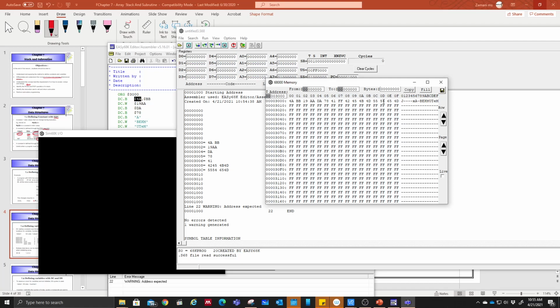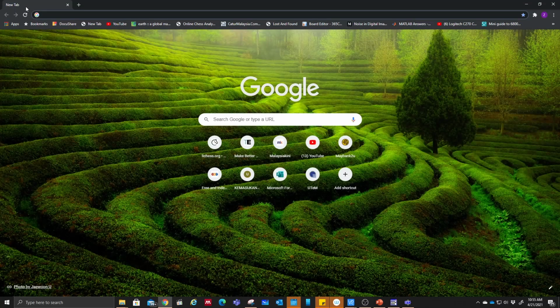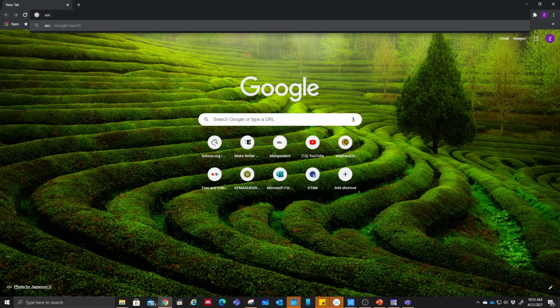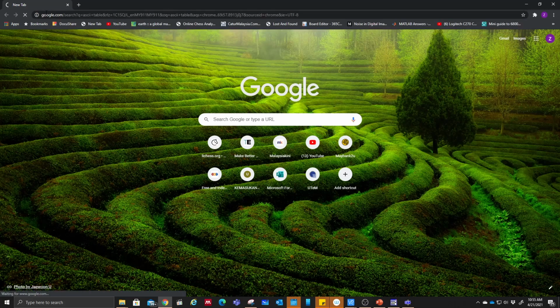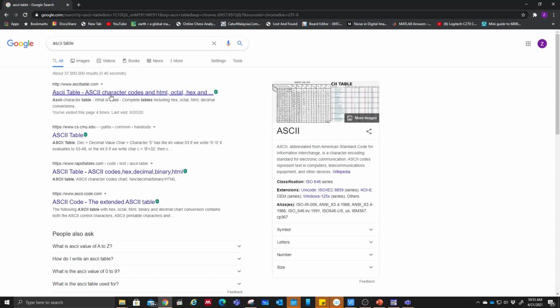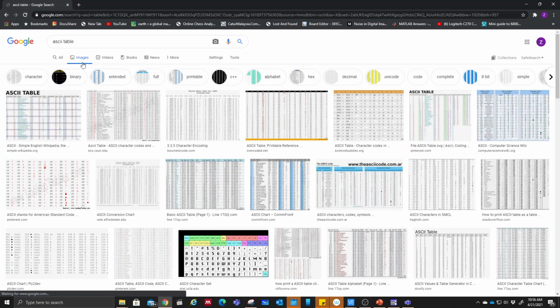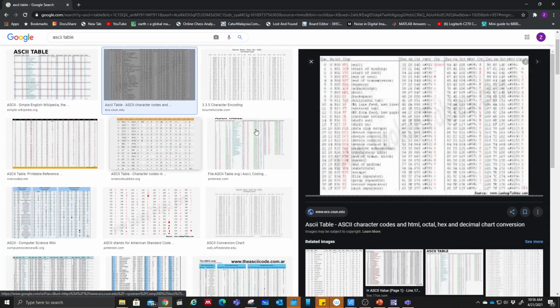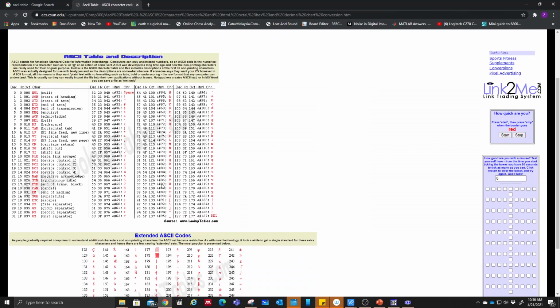So this value is actually taken from the ASCII table. So let's Google the ASCII table first. Okay, ASCII table character. So this is the ASCII table. So what does it mean in ASCII here?